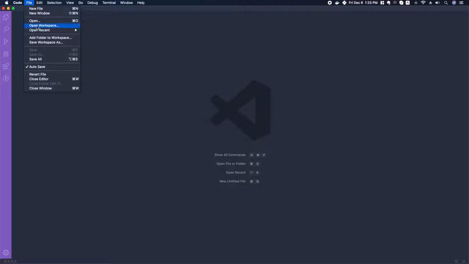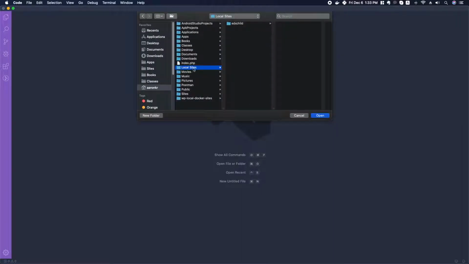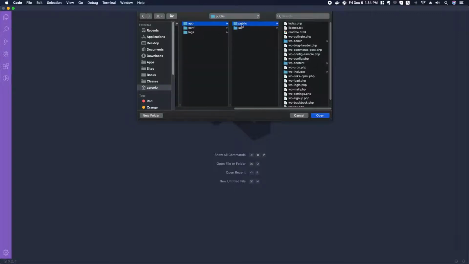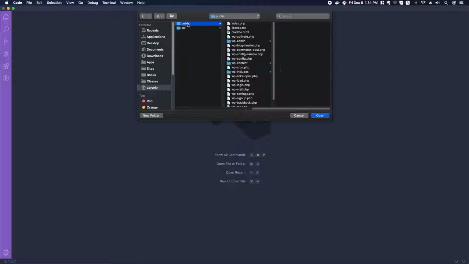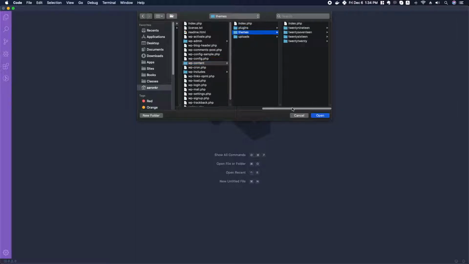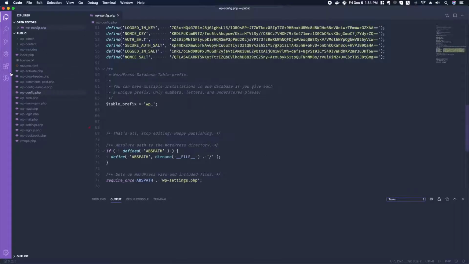You can go to File, Open, go ahead and browse to your local sites on your computer. It should be probably in your root directory or your user directory. Local sites, find the child theme or the site that we made, EDX child, click app, and then public. The public folder contains all of the public files for WordPress, and that's what we want to open. We're going to be modifying the WP config file, but we want the whole public folder so that we can also check the content, which includes our plugins and themes. So just go ahead and click public and open. It'll open everything in here.